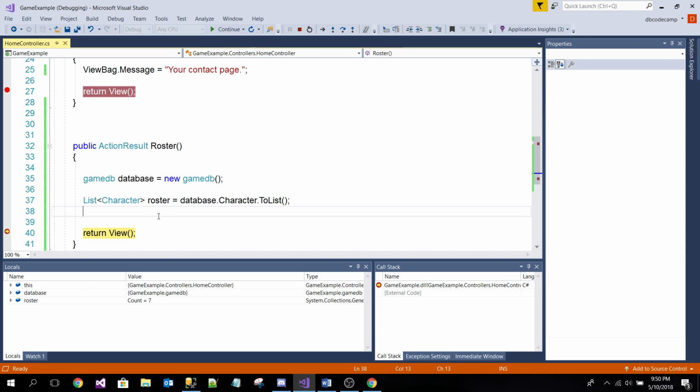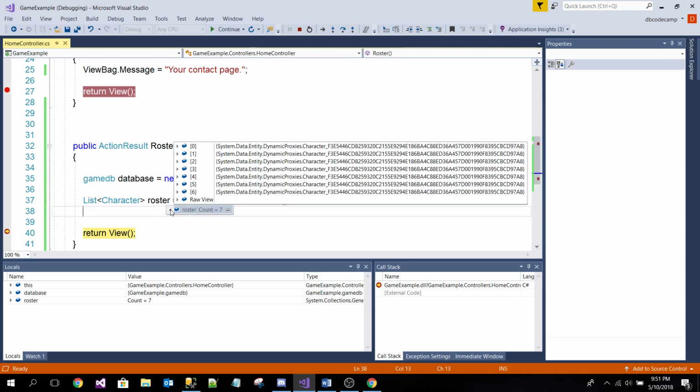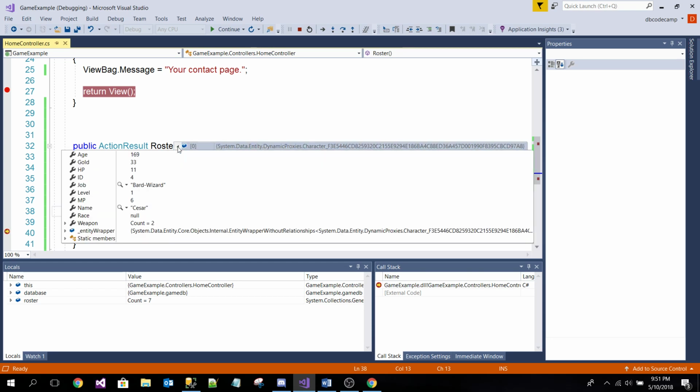In the execution of this program right now, we look at roster just by hovering over it, and then we expand it. So let's see what's in here. Oh, in the 0th and the first one we have Caesar. Sweet. Bard Wizard, level 1, age 169, and MP 6.